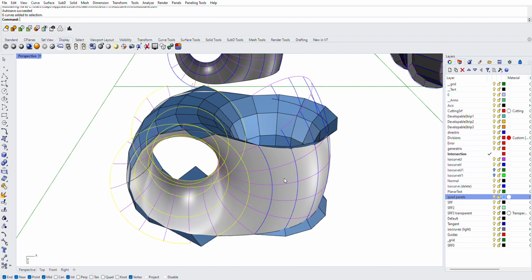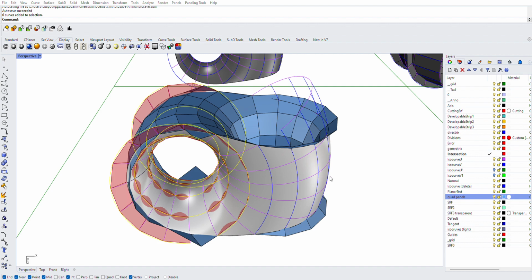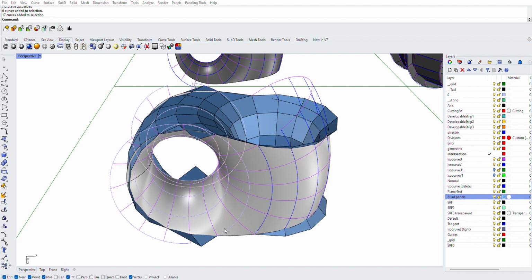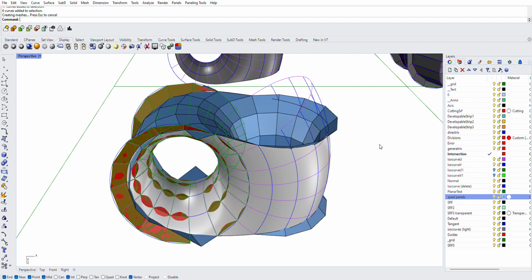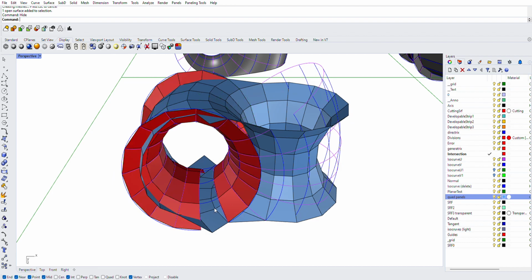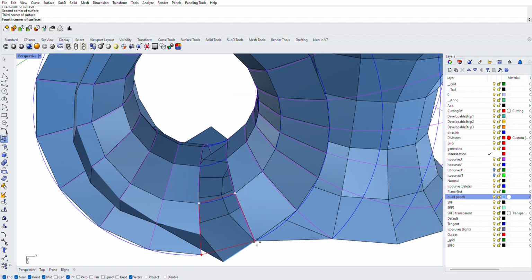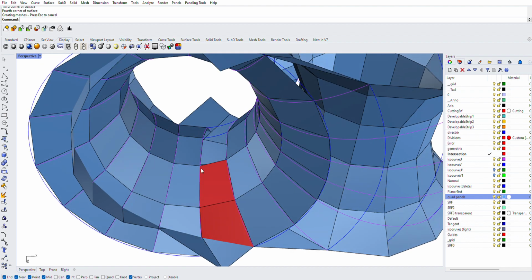I'm going to put my UV curves in here, and I'm going to put my other curves in there, and that is just going to right click here, set multiple curves, select the first group, right click here, set multiple curves, select the second group, and then I'm going to right click here and go to bake, and then I'm going to go cell last, join, and let me hide the surface so you can see that just did all of it, except for this row, so I'll complete that row manually.